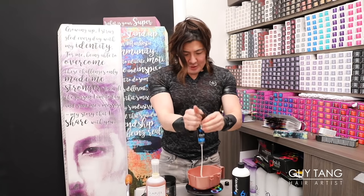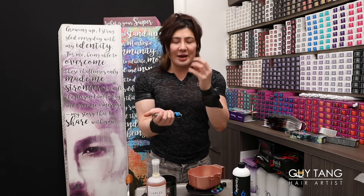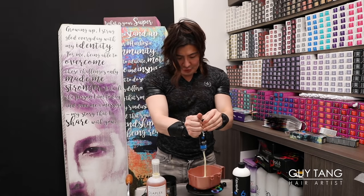So because her hair is very porous on the ends, if I just use 5 and 9 by itself, it might look a little drab. So adding a little bit of warmth to her hair is gonna fill it while depositing that perfect color without going too dark. We're gonna open up the tube of NakedGlow7. We're gonna use a full tube here, 55 grams. So now I'm gonna use 10 grams of 5 and 9. Perfect brown tone that you're gonna get from this. You're gonna love it, I promise you.